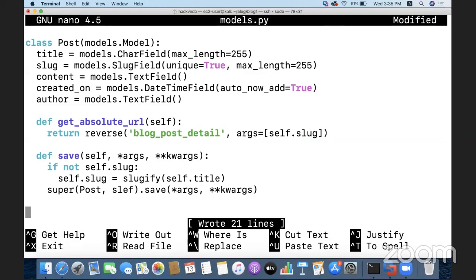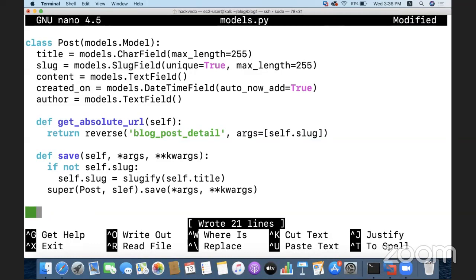The logic for this will be added to a nested inner meta class. So we are going to create an inner class within the post class, and this class will be known as a meta class. The meta class generally contains other important model logic that isn't related to database field definition. So you're not going to define this kind of meta information, like the ordering information, in the database.